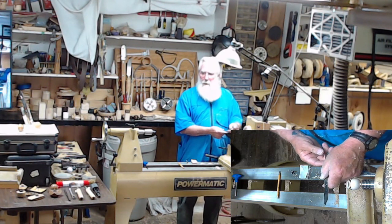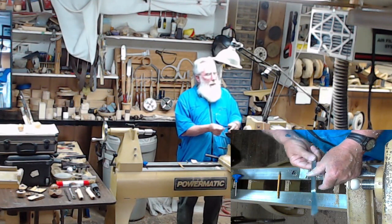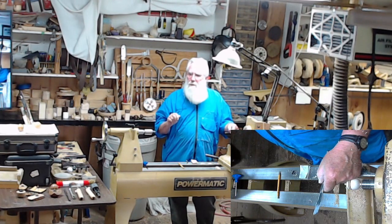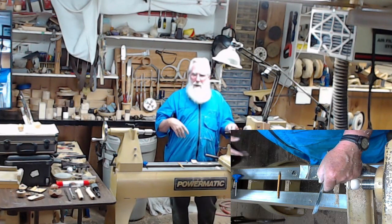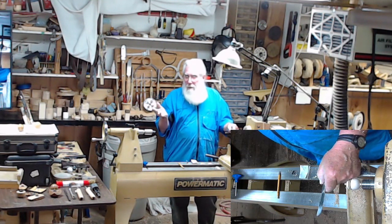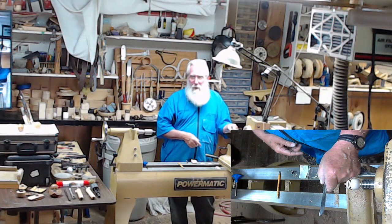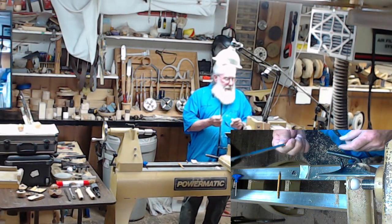I took it down to my grinder at about 11 o'clock at night and I sat it next to the grinder. Why did I do that? I did that so I did not forget to make it. We see all sorts of good ideas as we travel around and see different demonstrations or read something. How many of them do we actually forget and never get around to doing? A lot for me. I'm glad I didn't forget this one. This is like 20-some years old. And the one knife. So, you know, that's worked out well.